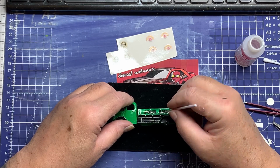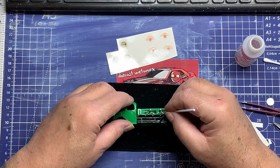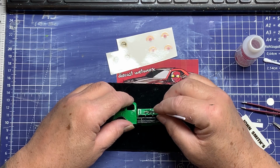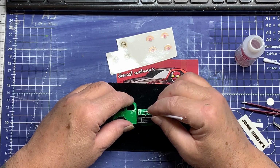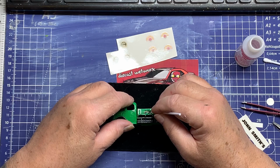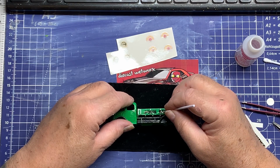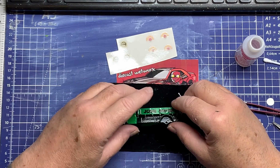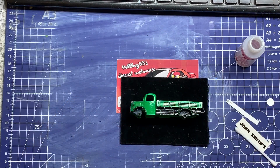The ones you print yourself I find are a little bit more durable, but I've bought one or two from different retailers and had them come to pieces on me while I've been in the throes of applying them, which is a bit disappointing because A, you haven't got another one, and B, they stick where you don't want them to stick, and you wind up with pieces all over your job. Very disappointing. So just the logo to go on the door now.